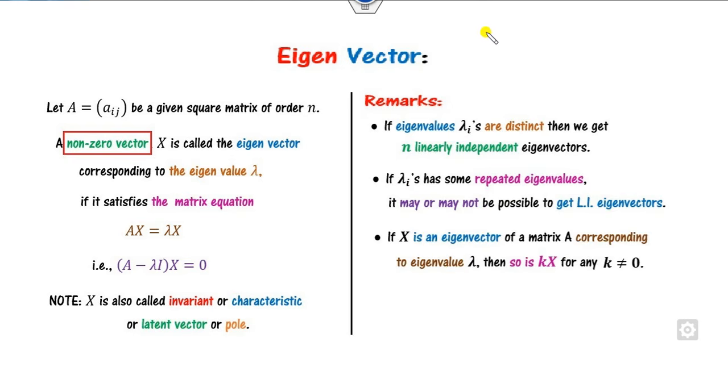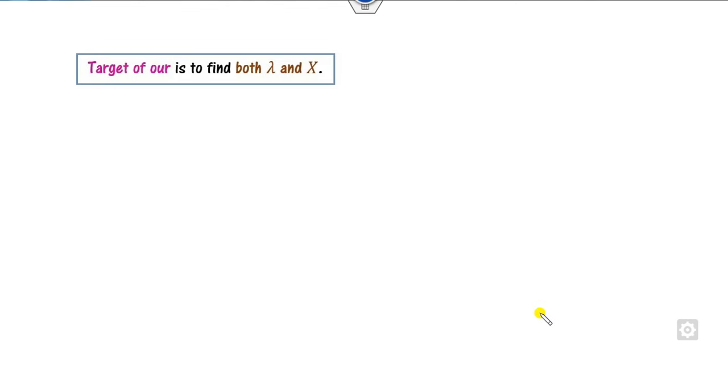And we have seen in a basis, if I say -2, 1 is my basis, then you can also write this one as -1, 5. These are the same thing, because if you multiply this by 5, then both have the same thing. So that means if x is my eigenvector, then kx, where k is non-zero, is also an eigenvector of this lambda. So what is the meaning of that? The eigenvector is not unique. Now our target is to identify both lambda and x. This lambda is called the eigenvalue and x is called the eigenvector.